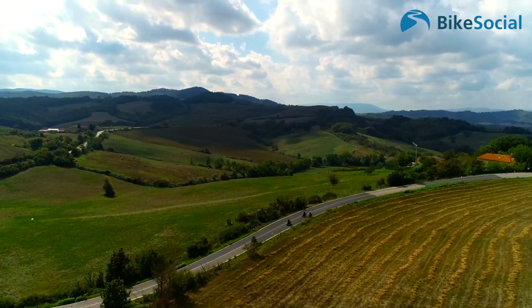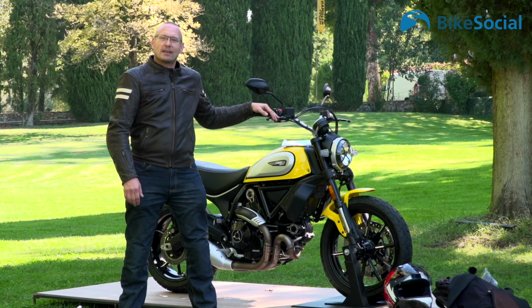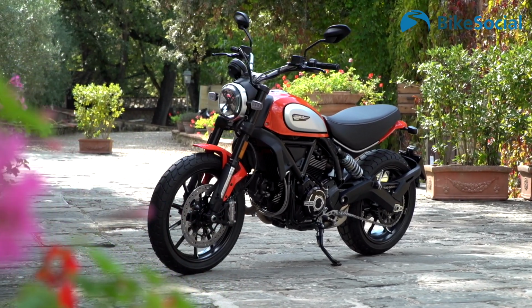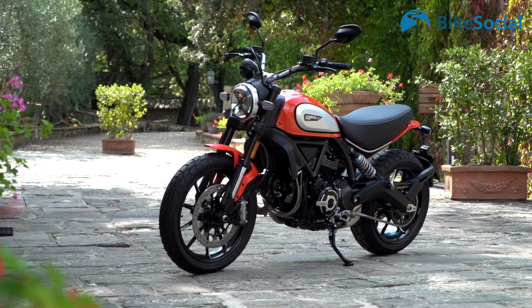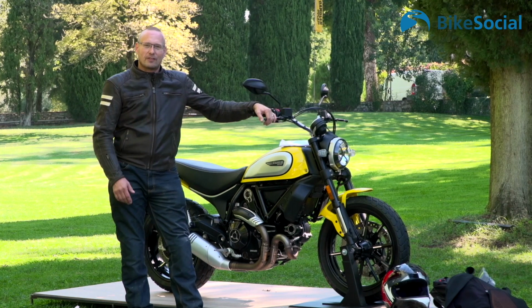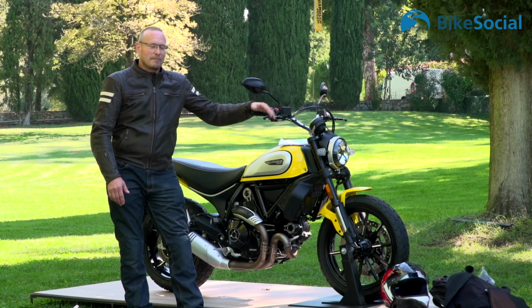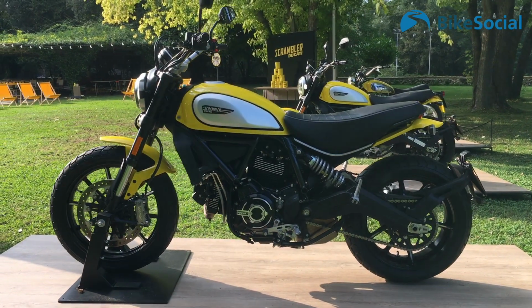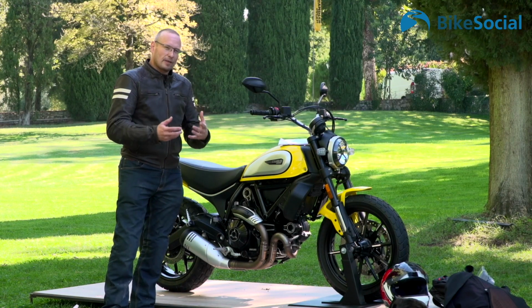We're here in beautiful Italy, test riding the 2019 Ducati Scrambler Icon. Now, you'd have to be a pretty miserable person to not admit this is a hell of a lot of fun to ride, and just getting back, it is a massively enjoyable bike, but is it better than the previous model? Cosmetically, it looks a slightly more finished bike.